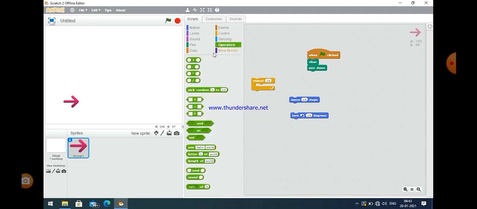Okay. One more thing, there is a category called operators. If you want to calculate something, then you can use an operator block. Here I just select the fourth one. It means the first value is given, then the slash basically represents division, and then the second value must be given.